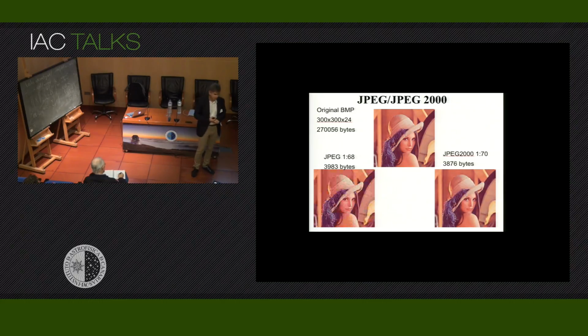So it took 10 years for the wavelet community to end up with something which is better than JPEG, and the improvement was 20%. So now my question is, have you ever seen a JPEG 2000 image on your computer at some point on the web or somewhere? You do? You did? Okay, 1. Anybody else? Whoa, 2. Normally this is 0.